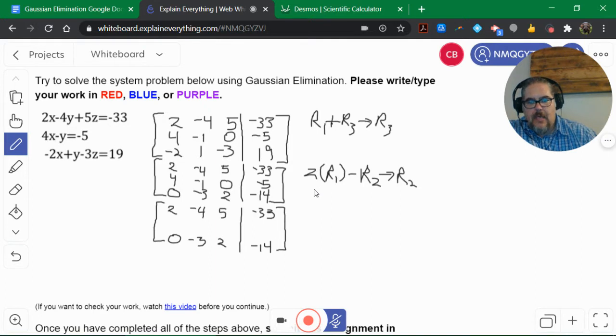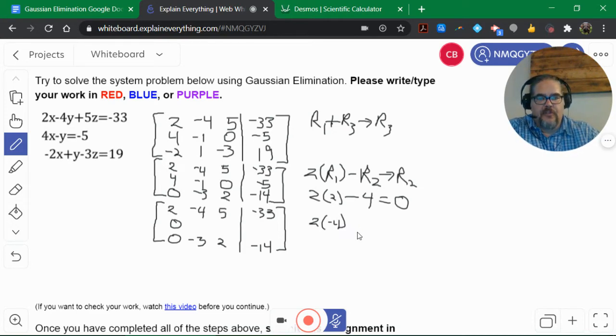Okay, so the step 1 for our x values right here is going to be 2 times 2 minus row 2, which is 4, and that actually gives us 0, which is what we were looking for. So there's our 0. Now we're going to do the y's. So 2 times -4, and since it's minus row 2 and row 2 is negative, so it's actually going to be +1, and that actually gives us a -7, so -7.